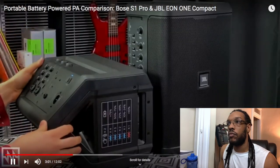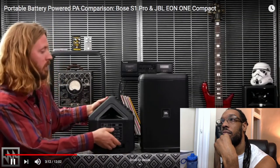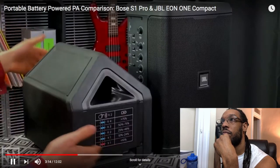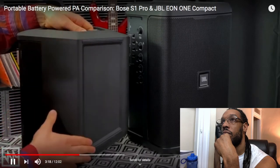We've got a pole mount, so you can actually put this onto a speaker pole if you need to mount it like that. We've got our battery life info for those of you that need to know. And to access the battery itself, you just need a Phillips head screwdriver to pop the lid off, and Bob's your uncle. Around the side, we've got a mounting position here.